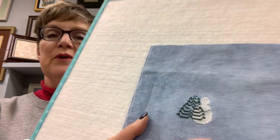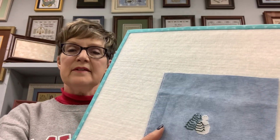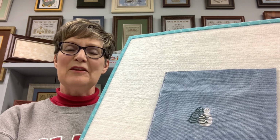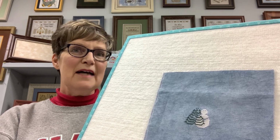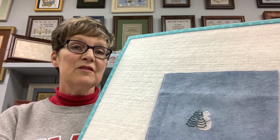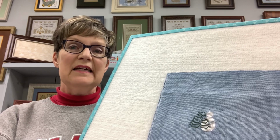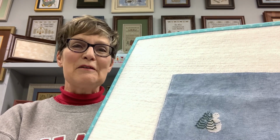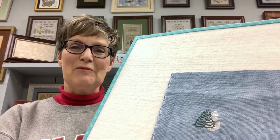When I got to the tree, for some reason, the thread just seemed so thick and I didn't really like the way it was looking. So I'm contemplating taking the tree out and maybe doing the entire rest of the design in just one strand. But that might be crazy. So maybe in a week or so I'll be over it and I'll go back to stitching the rest of the design with two strands, because whatever. I shouldn't fuss so much about it, right? All right, I'll put that aside.